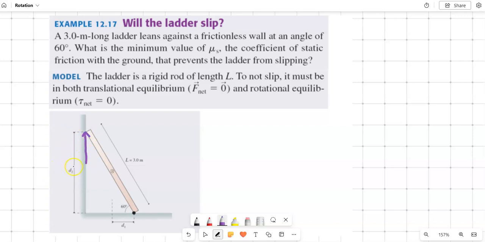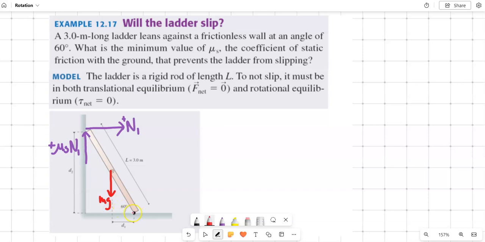So that would be a static friction force, mu sub s, times the normal force, right? So the wall leaning against this thing right here, the wall is pushing this ladder out with a normal force to the right, and a static friction force is holding it up, and we'll call this where these 2 forces are at. Okay, the ladder itself has a weight down, and it's the mass times gravity of the ladder itself.